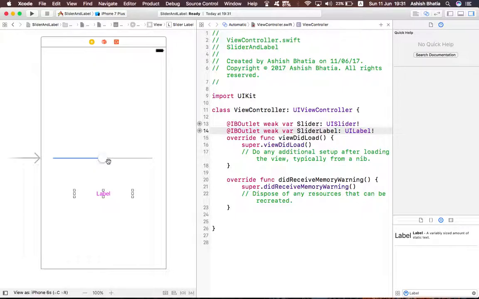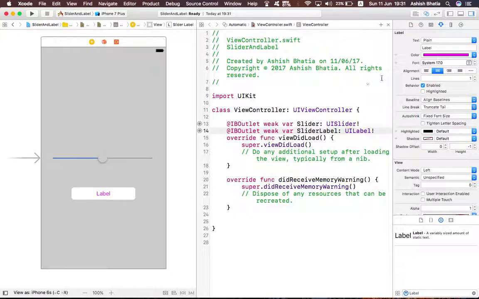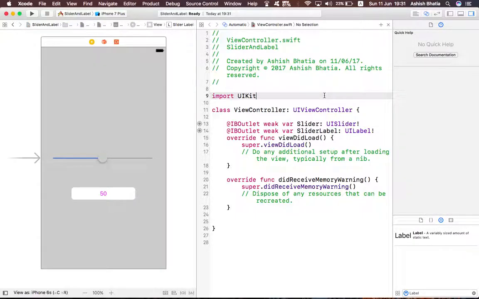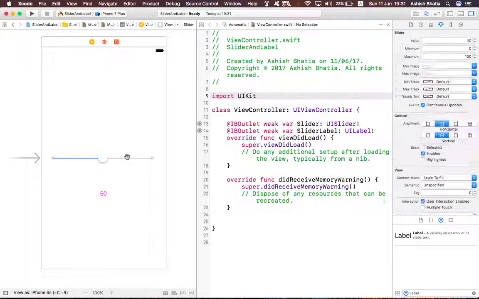So initially we set the slider as 50, so I'm going to put the label as 50. So you just select the label, you go there. I'm just making it 50 so that it looks in sync.